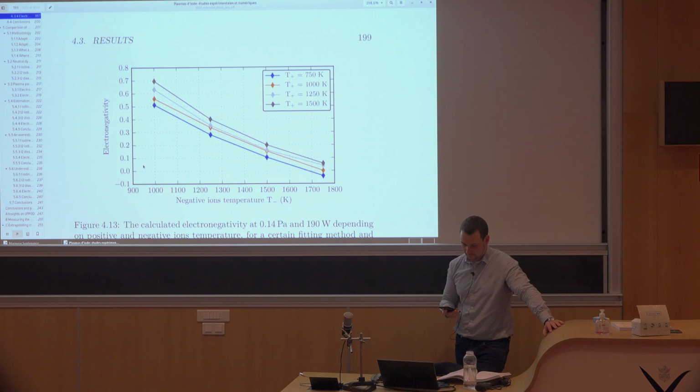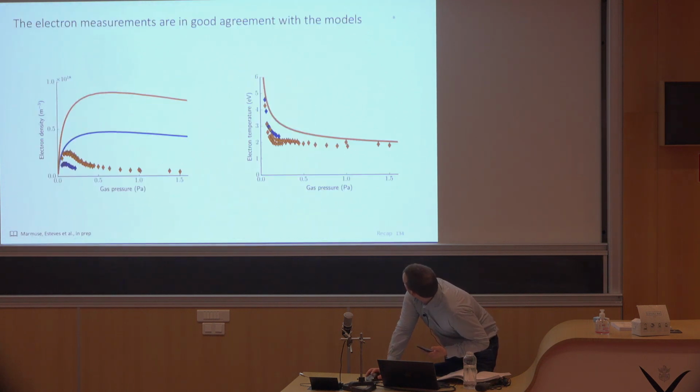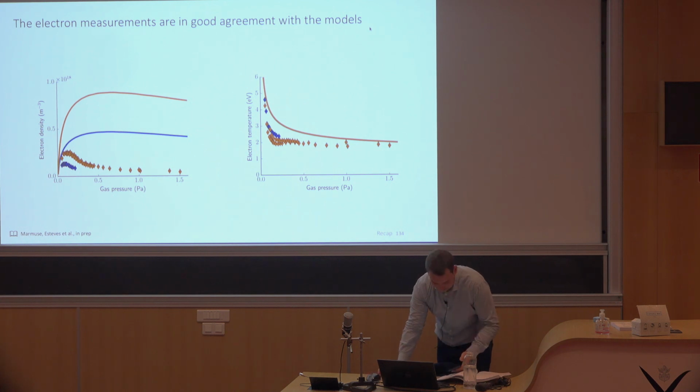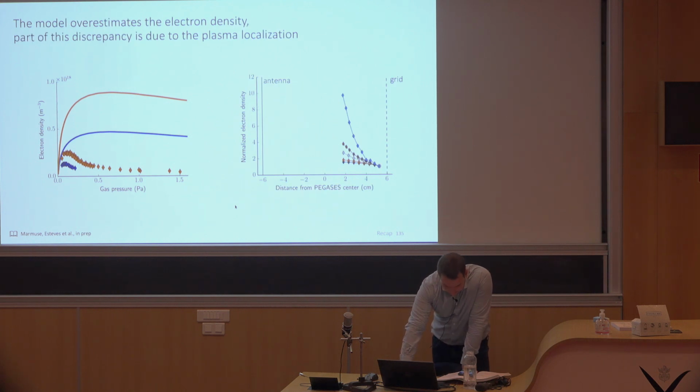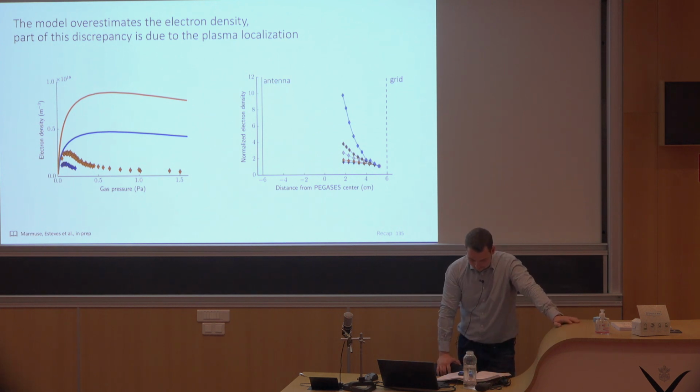So we expected some negative ions here, and we showed that it's not the case. Okay, because if you look at the left-hand plot on the slide on the screen, where you vary the gas pressure, the trend doesn't really fit that well. The stronger decrease towards higher pressure is not really helpful, but at the same time, the negative ion density goes up with pressure as well. Is that right? Yes, that's expected from the model. So if there would be an effect of negative ions, that would also fix the pressure trend in the electron density. Do you agree with that?